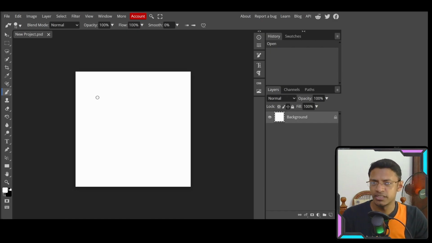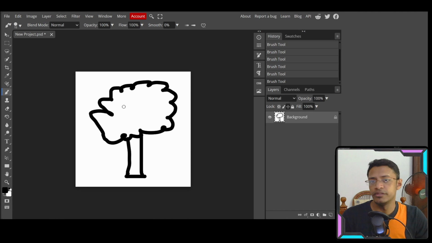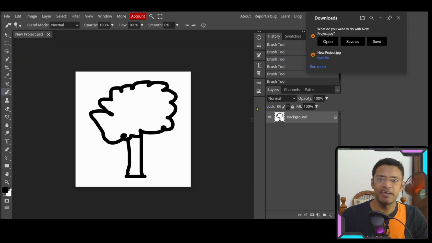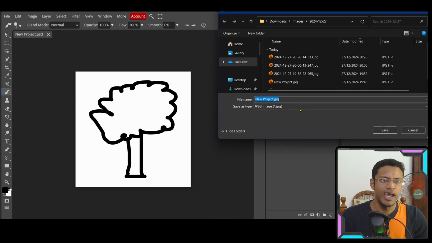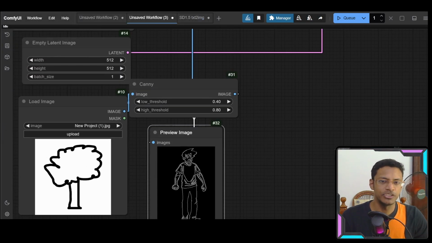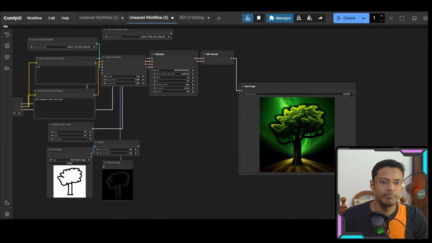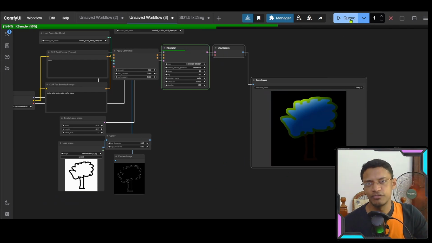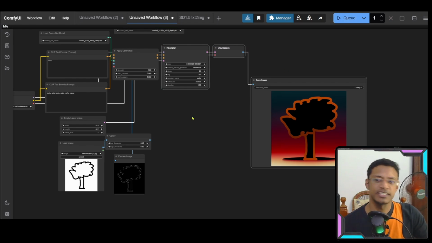And by the way, the ControlNet is actually used in some online applications. So for example, if I were to draw some kind of tree here, and you may have seen in some application where you draw something and you give it a couple of seconds, you get an image of your drawing. So that's one application of ControlNet. Right now, I'm having to do it manually. So I have to draw something and save the image and go back into ComfyUI, open that image, change the prompt, and then you get an image based on your drawing, right? So you get something like this and keep on going. So if you've seen that, you've used some of these applications, that's basically how they are doing it.